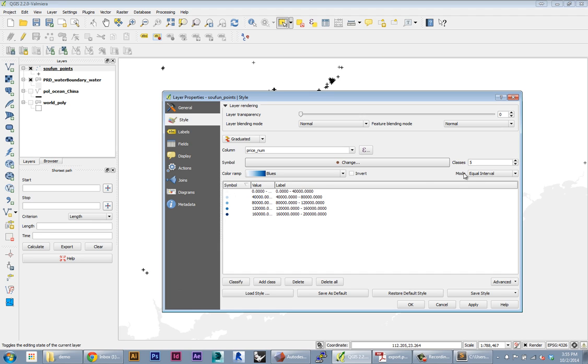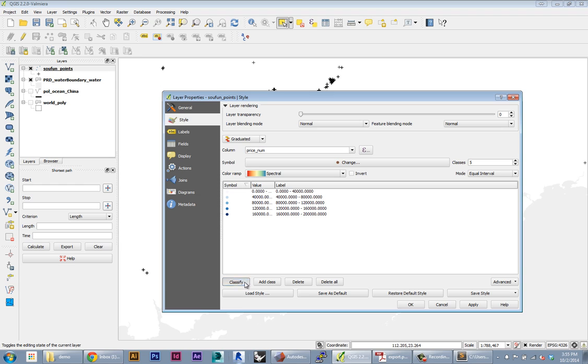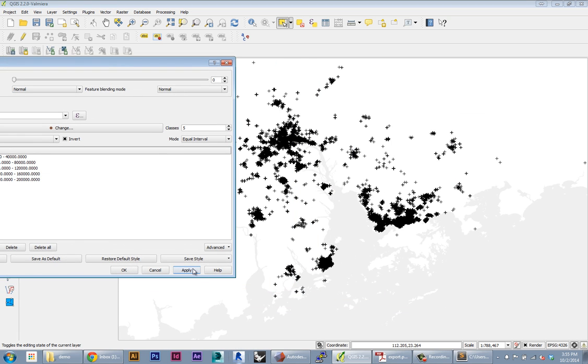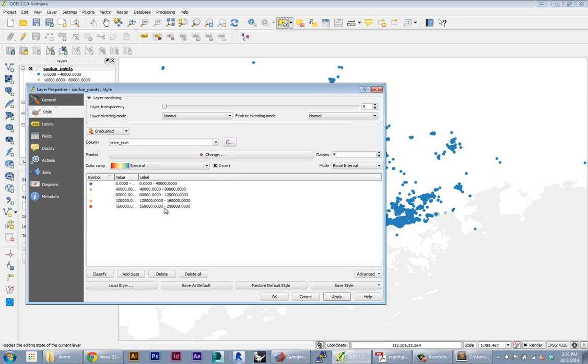We see the color is now being generated automatically according to this ramp. You can make your own ramps. Ramp is just a way to interpolate between different colors. I am going to use this one. Every time you pick a new one, just do classify. It'll re-style those with different colors. You can also invert them. All right. So now if I apply this, you can see everything's blue, right? And here you can see the way it's separating.